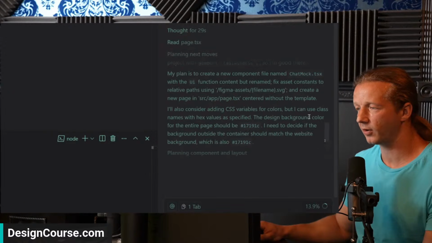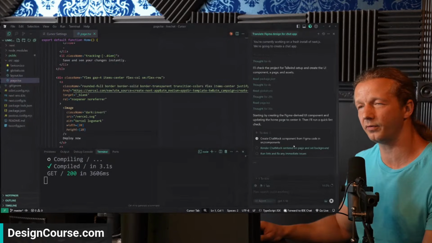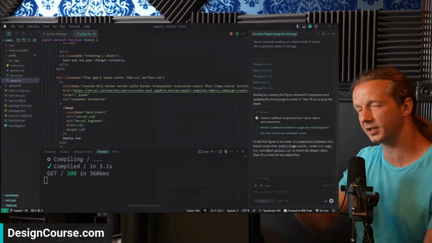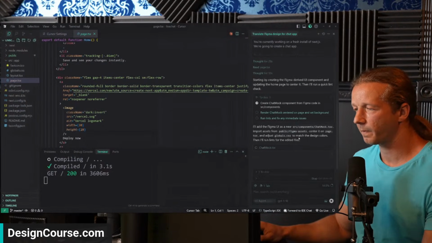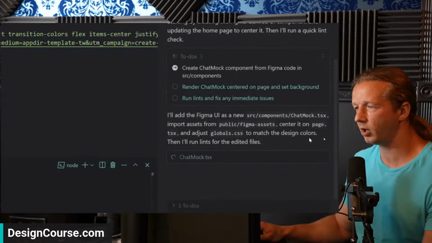Yep. So the background color for the entire page. See, if I didn't add that as a variable for the background color, like we did just recently, it would have guessed. So here's the to-dos that it created. Create chat mock component from Figma code, render chat mock centered on page, set background.